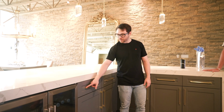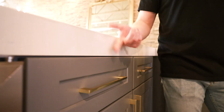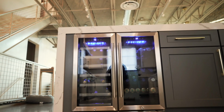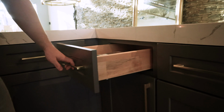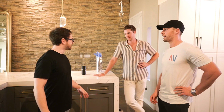And notice the hardware here is gold. It's not black like the rest of the handles. I just think gold looks like a nice tone. We also have a mini fridge here. And the gold's nice because it's cohesive with all your lighting fixtures as well. It really ties in the lighting fixtures. Homes that are priced, I want to say $800,000, $900,000, everything is soft close. Oh, it has to be. That's like a must.